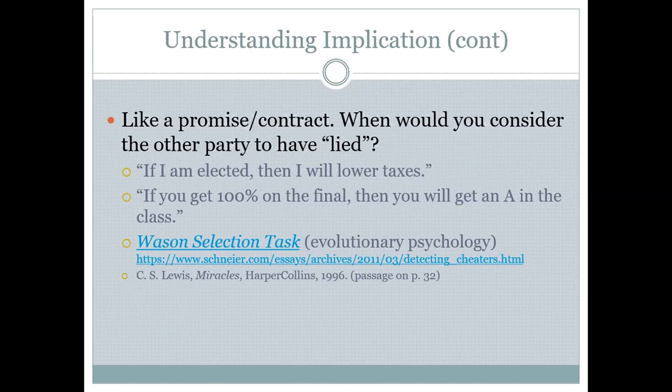where he summarizes: look, logic and reason is not something that could possibly be explained on an evolutionary paradigm. It just can't. It has to emanate from something outside of that system. You can't have it emanate from something inside. It has to come from the outside. And I think it's one of his most powerful arguments for the existence of God.